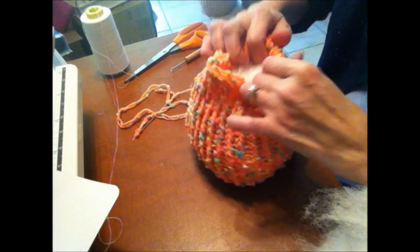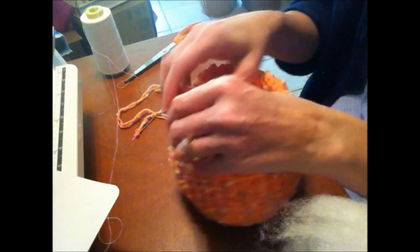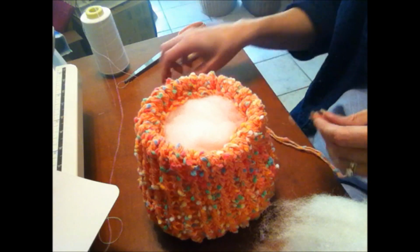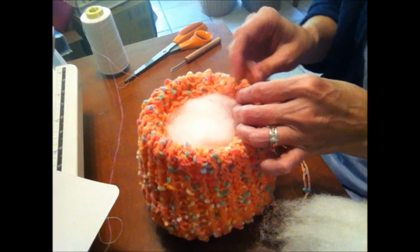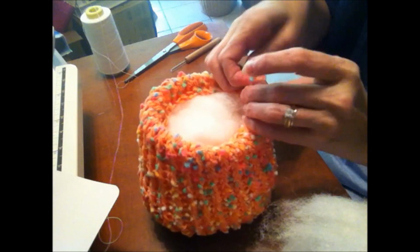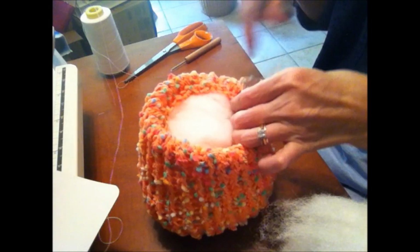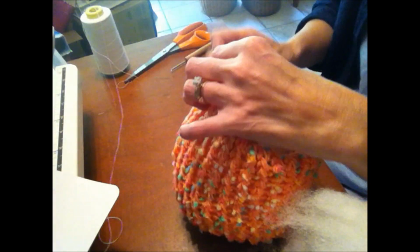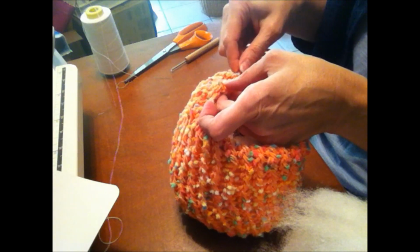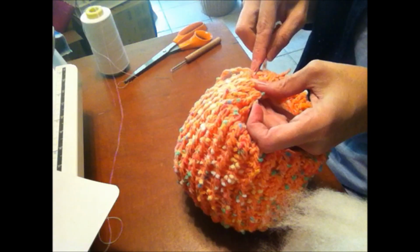So what I'm going to do, I'm just going to sort of turn my edges under, and then I'm going to go through the end and just tie a knot to hold my thread in place. I'm going to tuck this inside here. Alright, and then I'm just going to go around just like a drawstring. Just going to feed it in and out all the way around here.